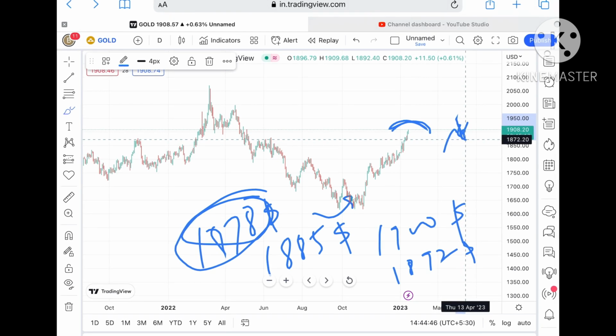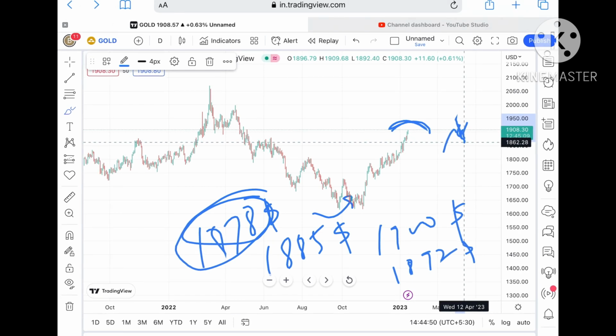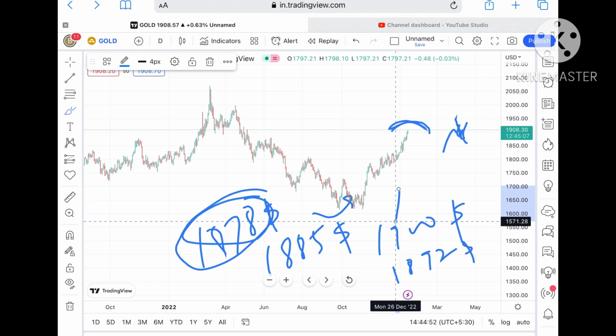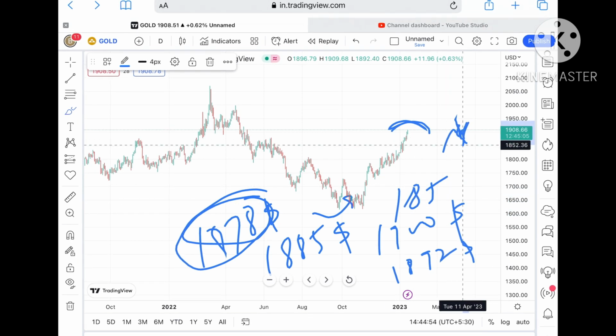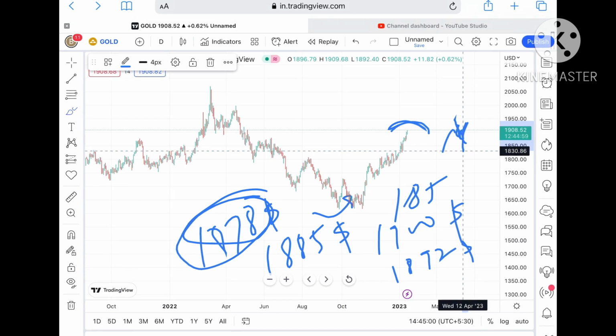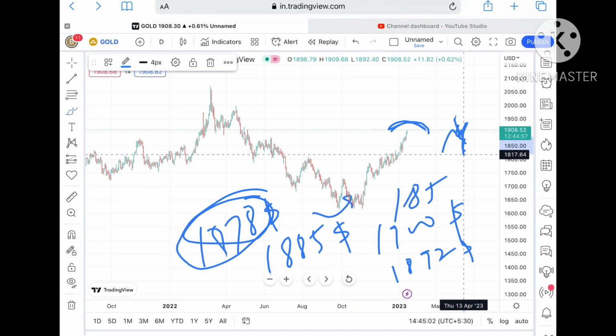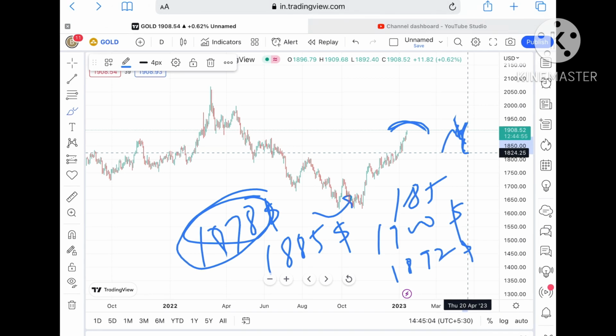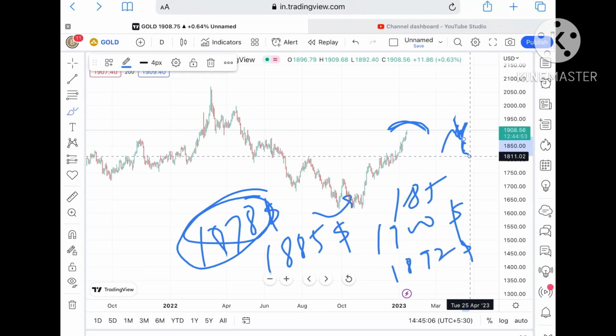are high we can see a level of $1872 to a level of $1870, and once it falls below that level, we can see it can touch a level of around $1858, and from there we can see it can fall further down towards a level of around $1839 to a level of around $1830, and once the price falls below $1830, then we can see it can touch a level of around $1824 to a level of $1811.